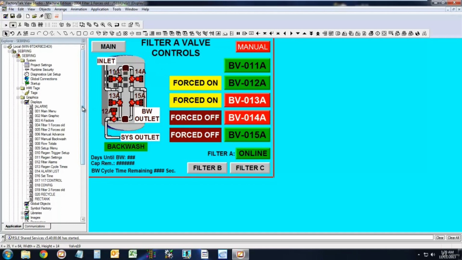So once you can define a tag and once you can drop a control and put the tag into its reference, the rest is just a matter of creativity on the part of the programmer, deciding what controls to use and what information to work with. But that is the basic operation of an HMI, and we're going to get a little more in-depth in a couple of aspects of this in the following lectures. But for now, you should have a decent understanding of how truly simple an HMI really is.